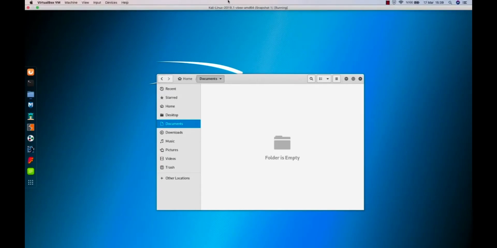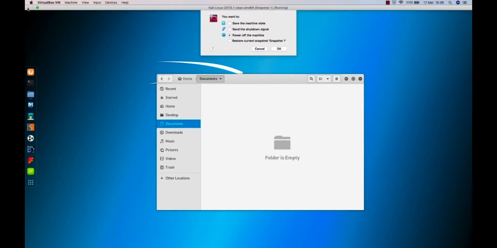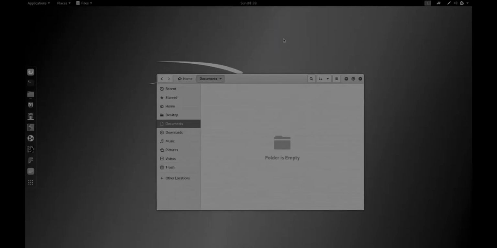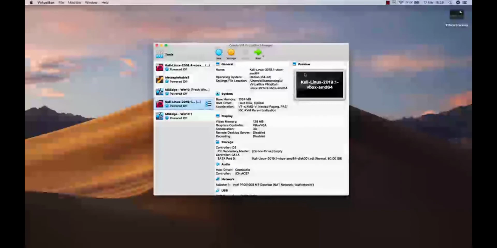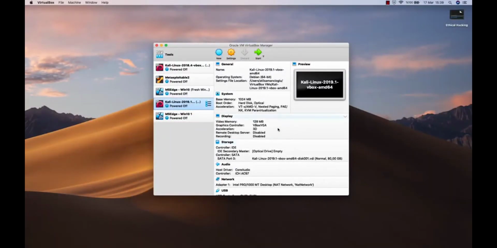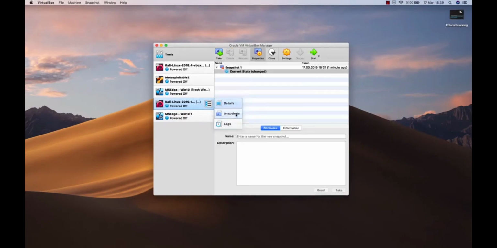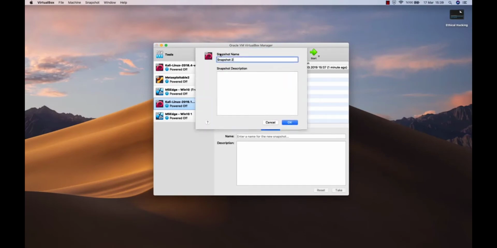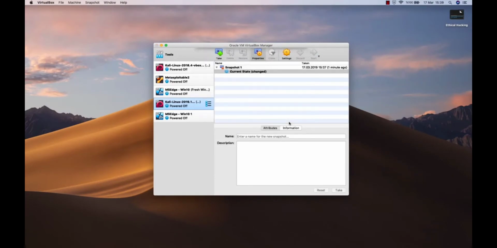If I go back here, close this right now, and open it again, I won't see the test folder in here, right? Let me create a snapshot for this as well. Let me take snapshot 2.